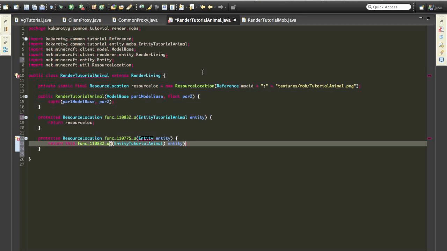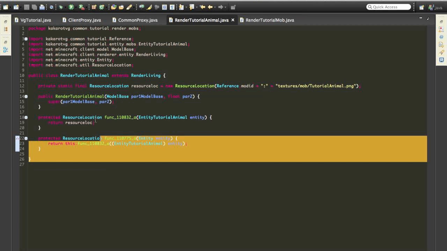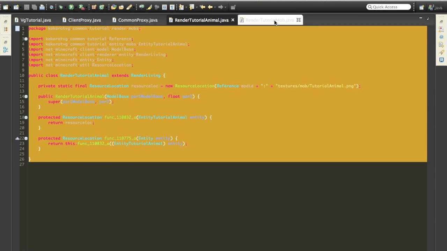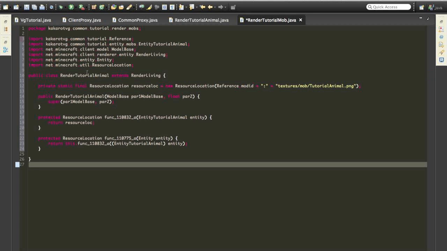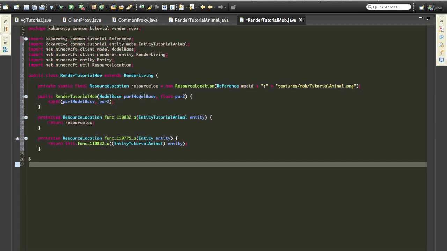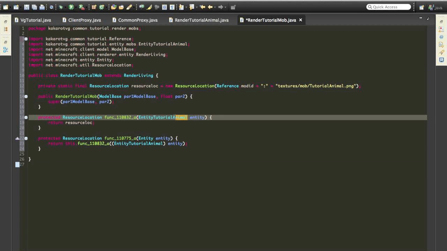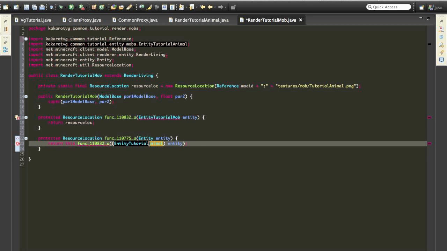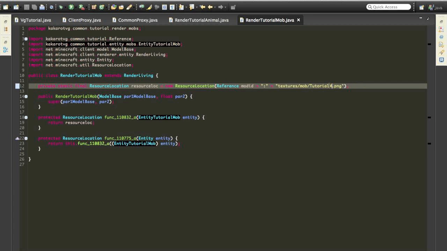No, not Minecraft entity, and done. I'll just copy this into here, and new tutorial mob. Okay.